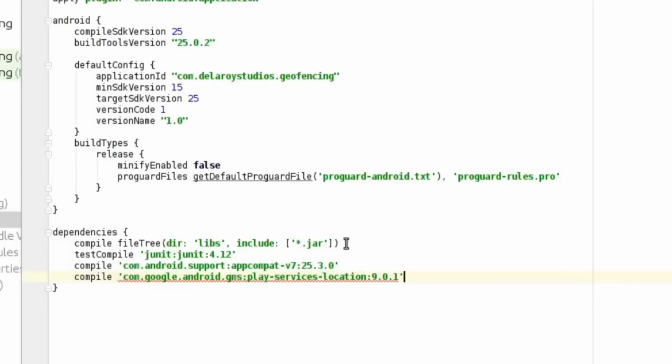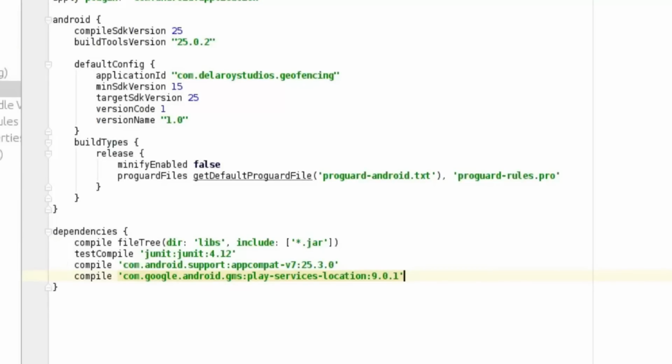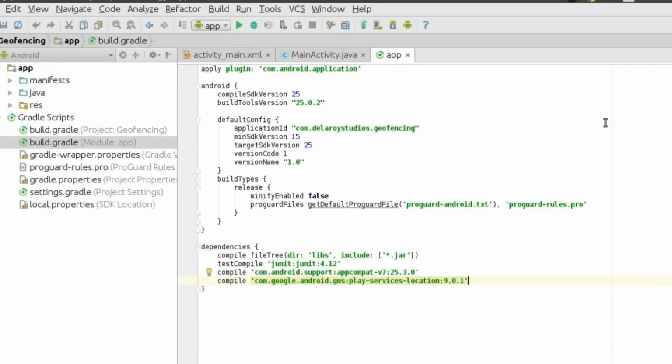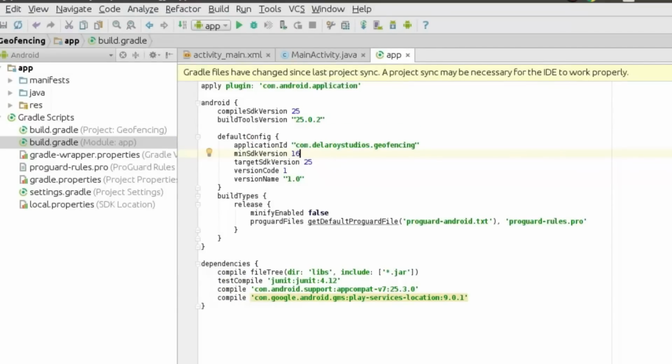We may have a more stable version, but we're good to go with this. And let's make our minimum SDK 16. It's going to sync that as well.